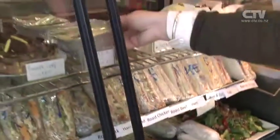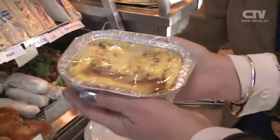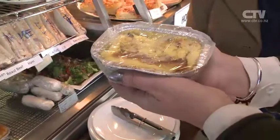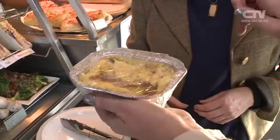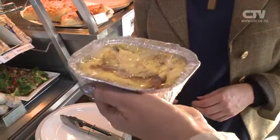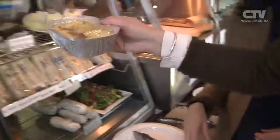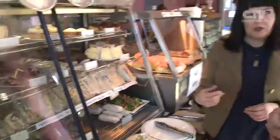What do we have here? Well, Jude, that's bread and butter pudding. Old-fashioned bread and butter pudding. I love bread and butter pudding. So do I, and that's why I made extra ones. That takes me back to Sundays, the Sunday roast and bread and butter pudding. It's made however Granny would have made it in the old-fashioned days, but we did put beautiful Central Otago raspberry jam on it, and instead of sultanas, we put cranberries through it.